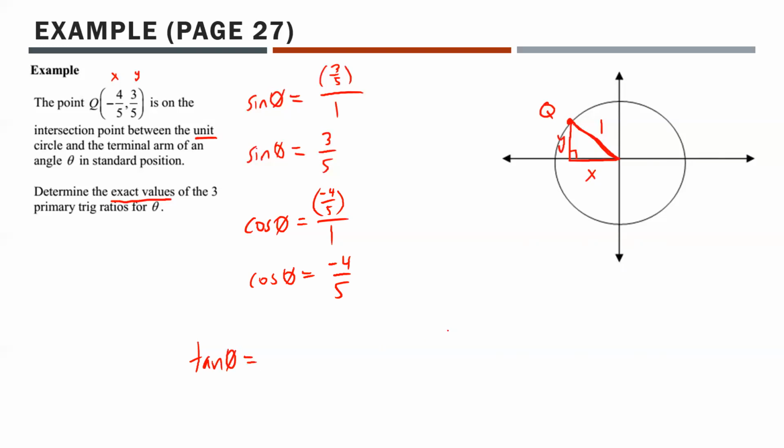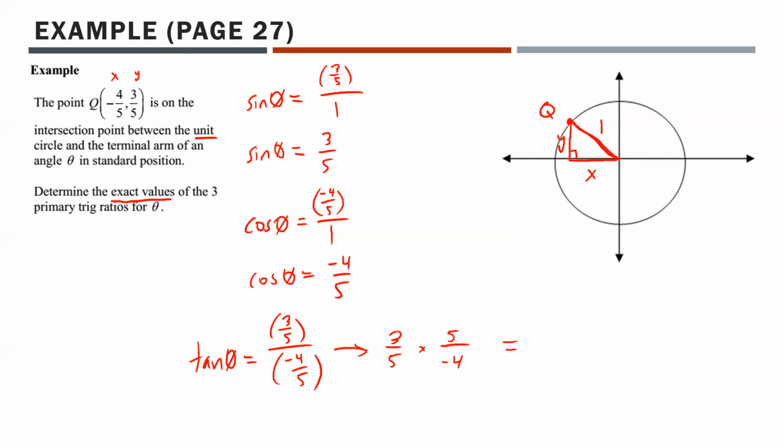Tan theta is your opposite over your adjacent. In other words, your y over your x. Well, your y is 3/5, and your x is -4/5. Now, having a fraction over a fraction is a huge pain. Dividing fractions is not easy on its own, so what I do is keep, change, flip. So in other words, I can say we'll keep the top 3/5, we'll change it from a divide to a times, and then we flip the bottom one, so then we make that 5/-4.